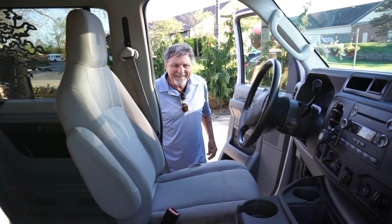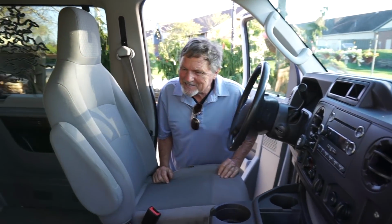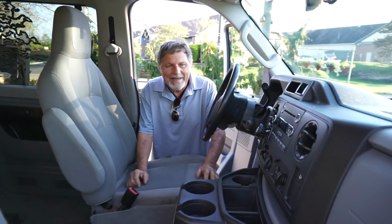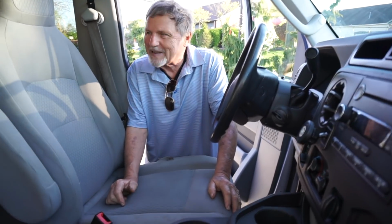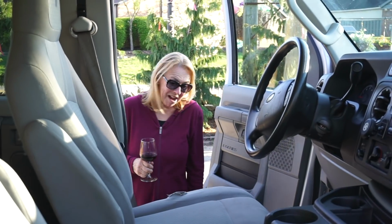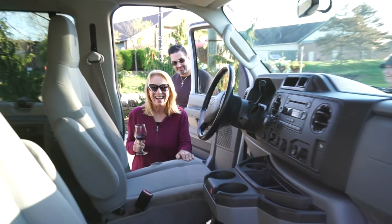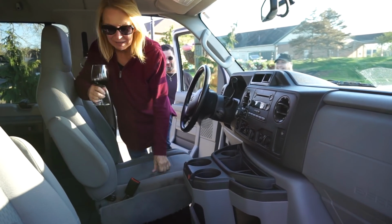Oh, what do you think? Gee, it's like a new van. Like it just came off the car lot. The carpet was a different story. But I did the best I could. It's never been this clean before. Never since I bought it. Let's get Kathy. I got a hamper still. Oh, it's a little different. It smells good now. It doesn't smell like dirt anymore. This is my van. Yeah, it looks like new, man.